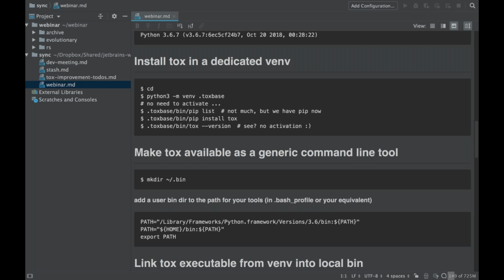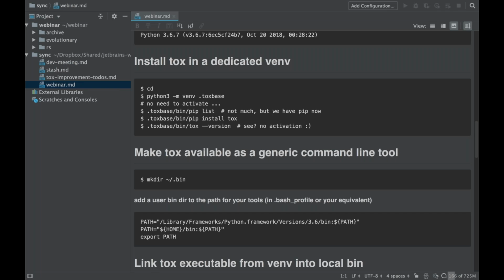So what I did, these are the commands I typed in. I typed cd to go into my home directory. I typed python3 -m venv, because venv comes packaged with Python. If you're on Ubuntu, you have to install an extra package, but that's also there. So you type python3 -m venv, and this is then a relative path to the virtual environment I want to create. I call this .tox-space because this will simply be there to provide tox as a command line tool, nothing else. I create this in the home of my user directory, and then if I type .tox-space/bin/pip list, it lists, I think, setuptools, wheel, and pip, and that's it.